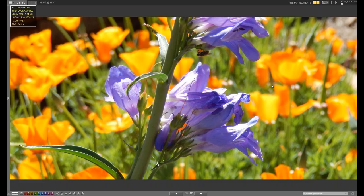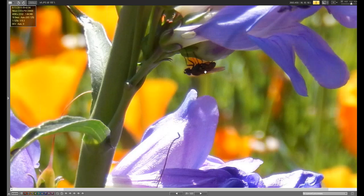I always wind up with some surprises. You see this little bug here, this little fly. I didn't even know he was there when I first took that picture, I'm sure.